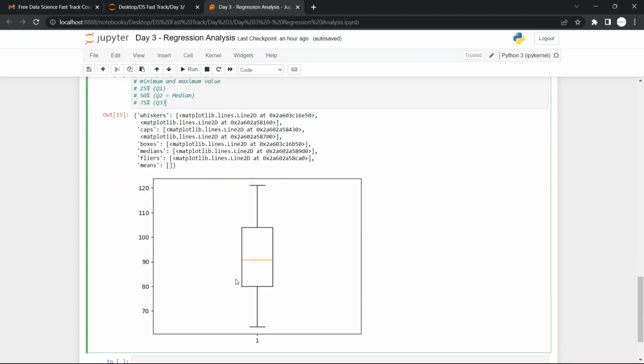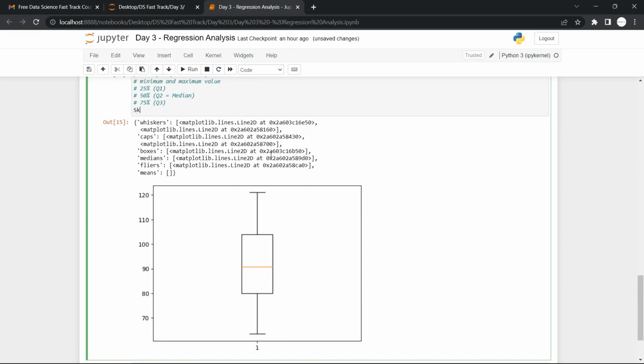These are a few different things we can find out. Even if you go deeper, you can find out whether your data distribution is positively skewed, negatively skewed, or symmetric, which means you can find out the skewness as well as the kurtosis.